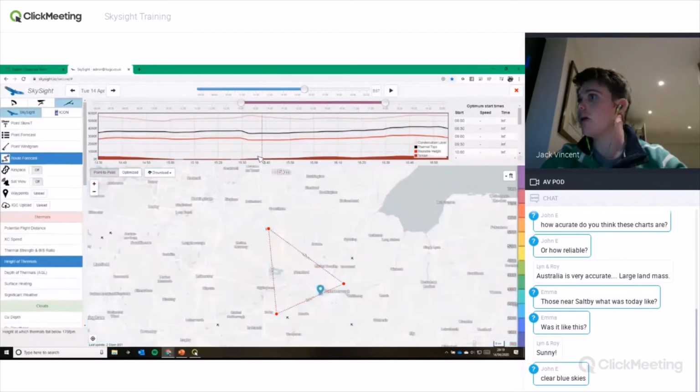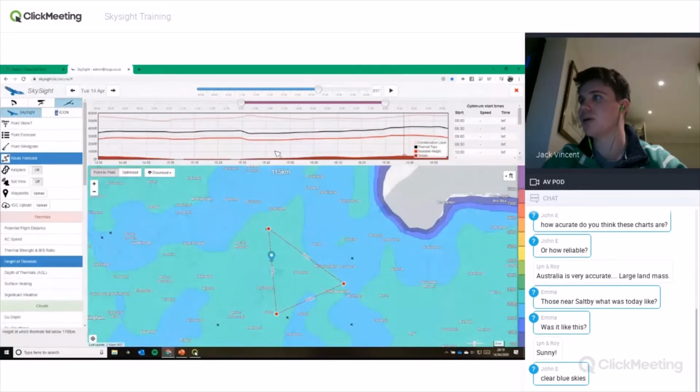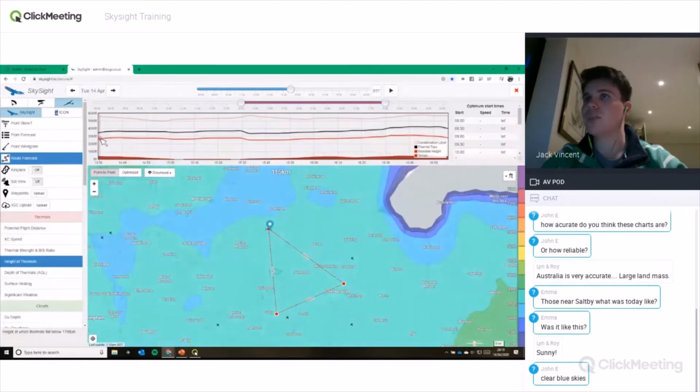So it's then giving us lots of data that we can use. This chart in the middle here gives us the terrain, the height of terrain down the bottom, so we can see that, actually I had it the wrong way around, our first leg out towards Peterborough, we can see that we're going down towards sea level. And then it starts to come back up, like so. Then we've got soarable heights throughout the day. So this is the red line here.